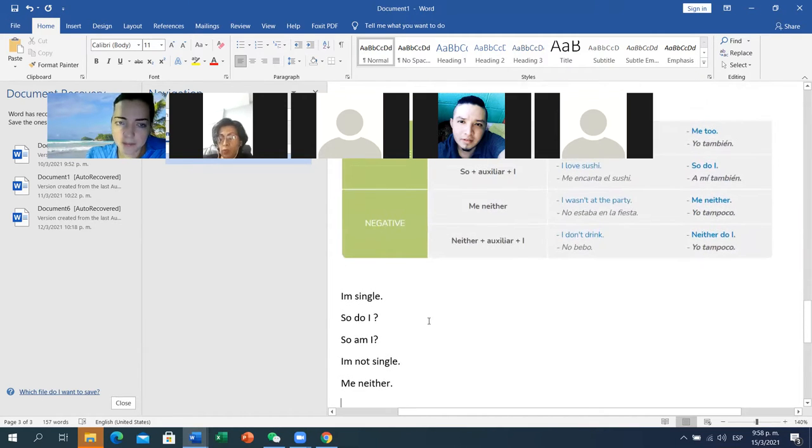Then it's incorrect. ¿No? Then it's incorrect to say, I love you too. Yes, it's correct. It's correct. Oh, yes. Okay. I love you too. Oh, okay, thanks. Or me too. Okay. Puede ser me too. Oh, me too. Más simple, okay. ¿Verdad? Teacher, y si alguien dice yo soy, I am single, y yo le digo, yo no, ¿cómo le digo? I'm not. I'm not.